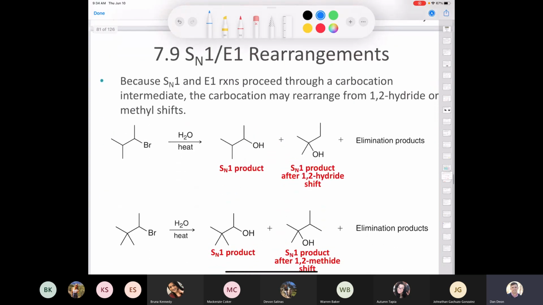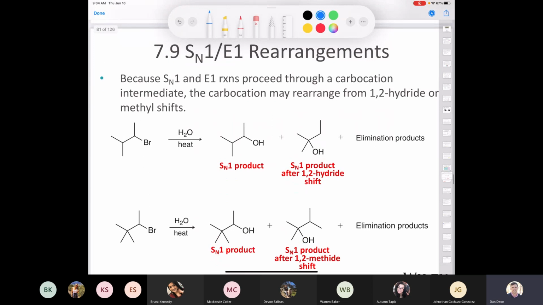Let me show you what I mean. These are just very specific examples. Here we're taking this secondary alkyl halide, we have it in water, and we're heating it up. We're not going to get an Sn2 reaction, since this is a weak nucleophile. We're not going to get an E2 reaction, since this is not a strong base. So the products come from a first order reaction, and we actually get two different substitution products where we replace the bromine with a hydroxyl that comes from the water. Remember, the first step is the loss of leaving group.